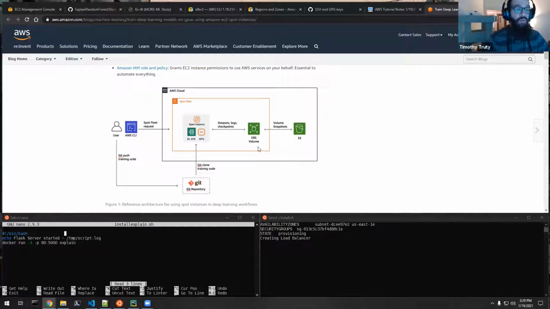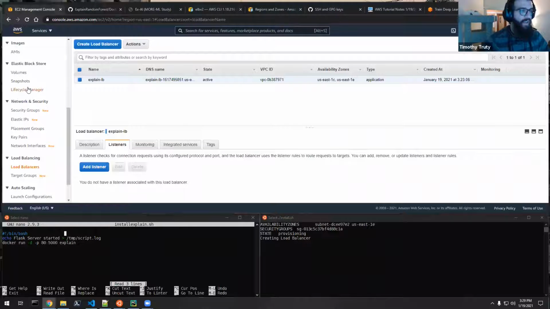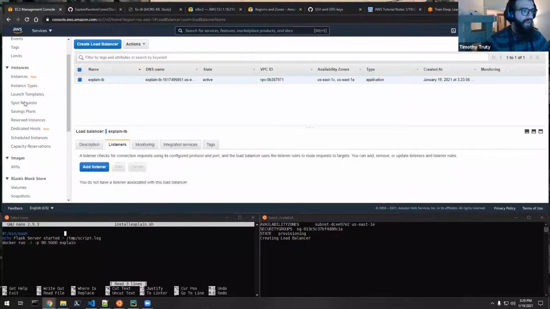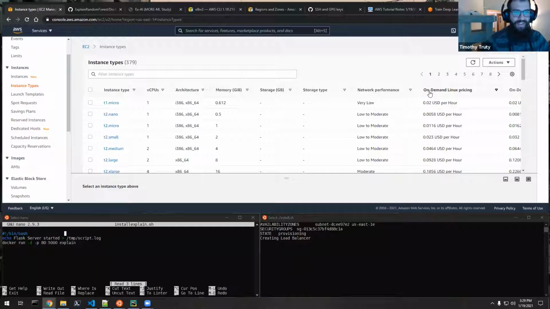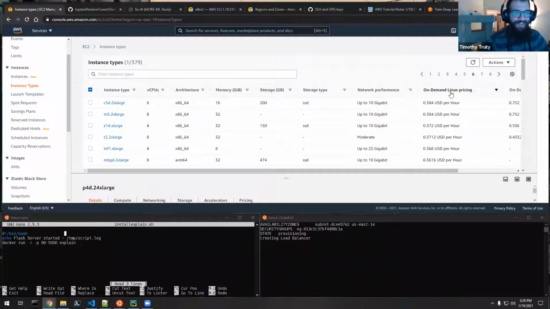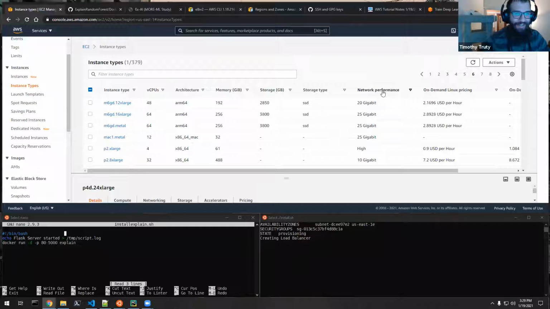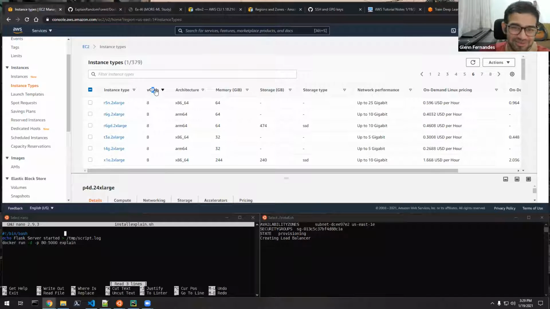So you set what you want to pay for these resources, which could be, let's go back here and go to instance types. Here, let's check the most pricey ones. So which could be something that has, was that 96 CPUs? I just saw 1000 GB RAM.